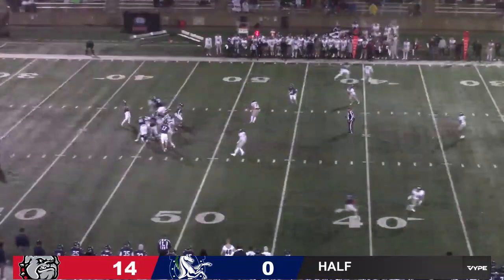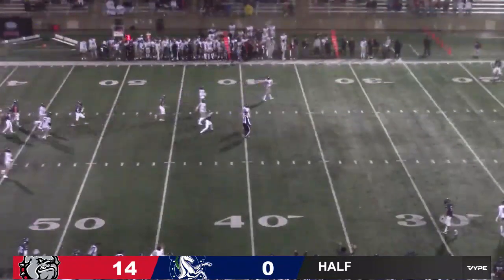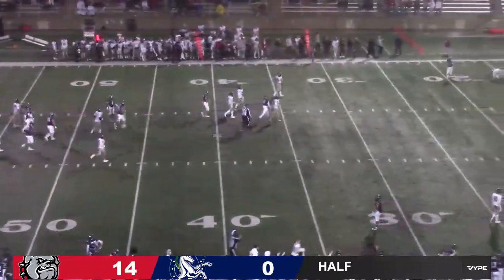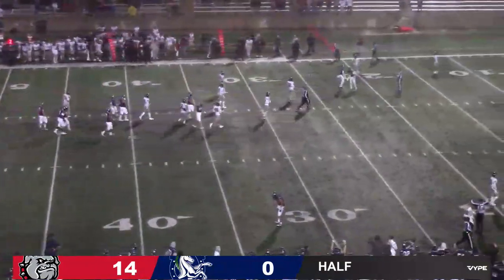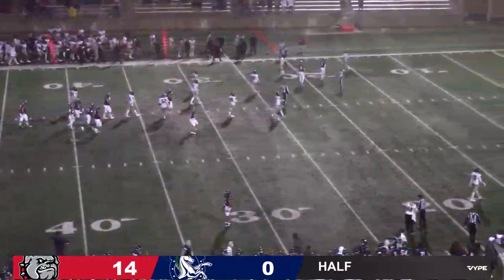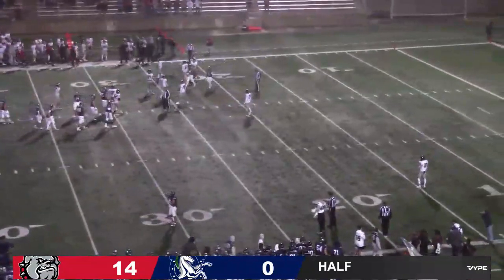Here's Soltz back to pass. He flings it left-hand side, deep down the left sideline. Coming back on it, flag flies, and Christie is finally able to make the reception around the 20-yard line. P.I. against the defense will more than likely be... Oh, wait a minute. This may be offense.